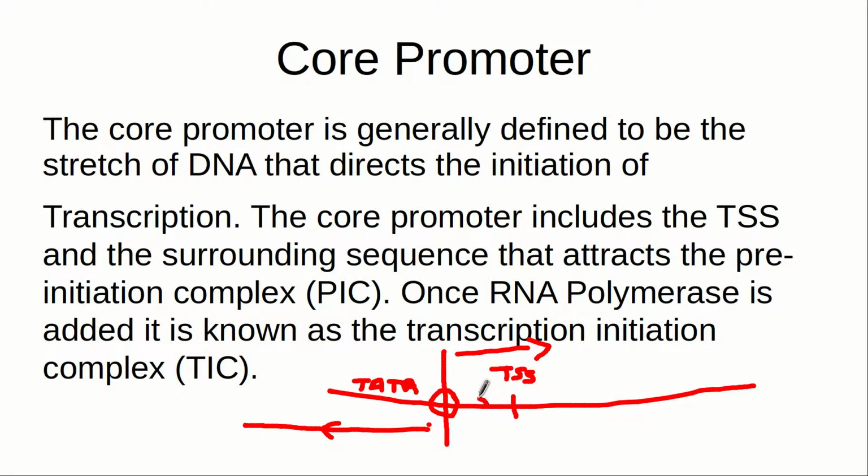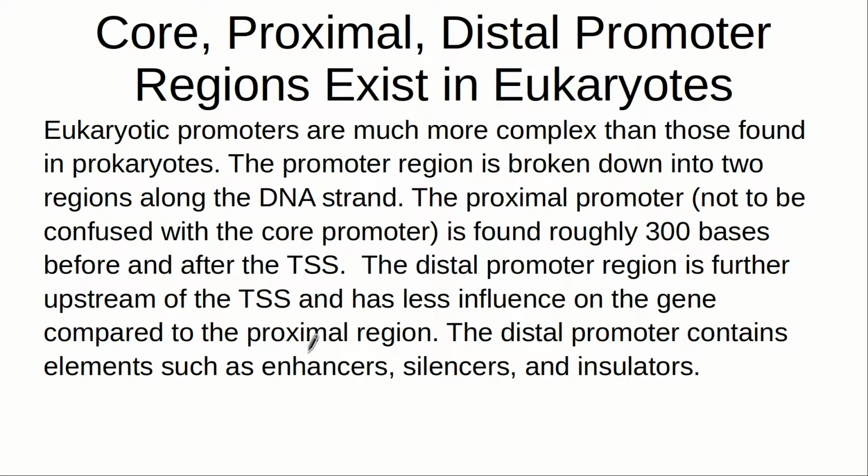These are where all kinds of proteins are going to stick first, and that is the pre-initiation complex, PIC. I'll probably never ask that. That's more of a molecular biology question. You can take that in molecular. Then RNA polymerase will actually stick on top of these proteins, and once it sticks, you're ready to copy the DNA into RNA. Alright, so core promoter, proximal, and distal.